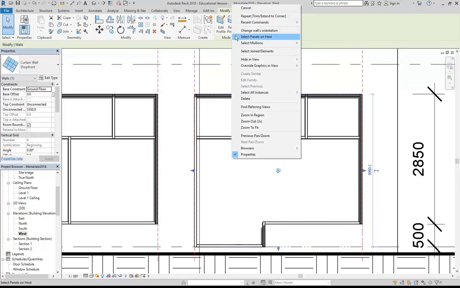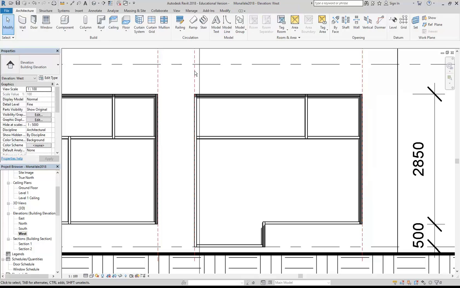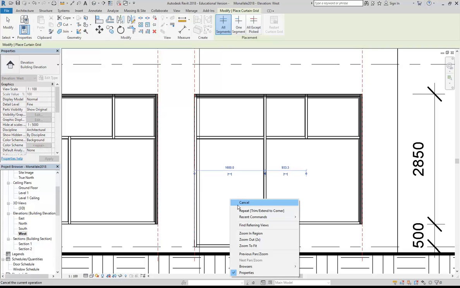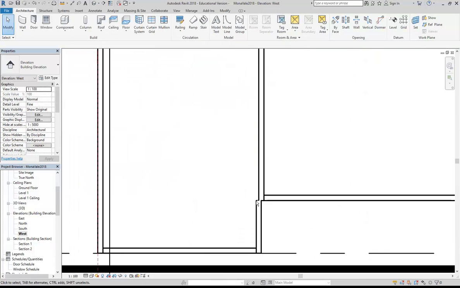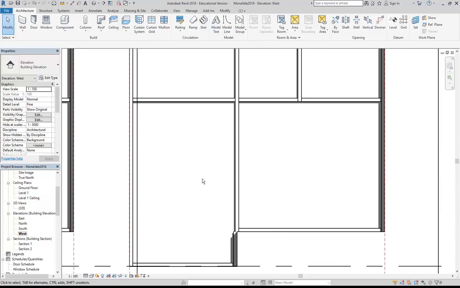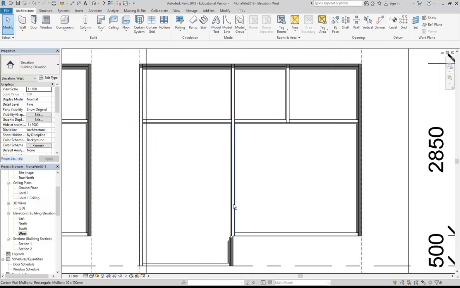So now again back to curtain grid, and I'll pick the edge of that, what is it? Yeah, the edge of the sill. But notice that it's centred on the edge of the sill there, and we want it centred on the mullion below. So here's the one adjustment you should need to make to this grid.